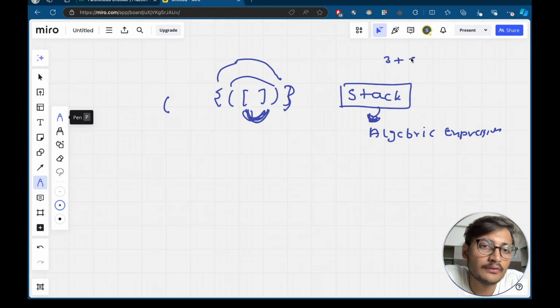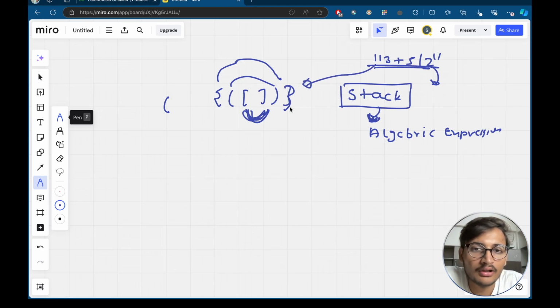Suppose 3 plus 5 divided by 2, this is a given string and we have to calculate its value. This is also that kind of problem, and if you have studied this well, then generating intuition for this problem will be very, very easy.